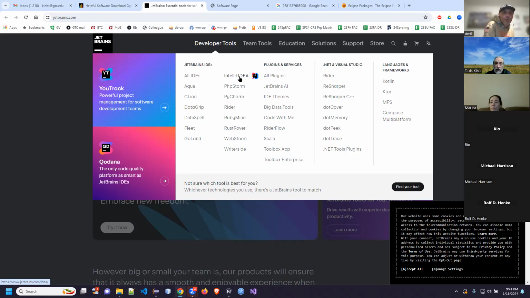Here's the catch with this, though. If you go in like a regular consumer and try to download it, I think you get a 30-day trial, and then it expires, and then they ask for a whole bunch of money. I don't know what the price tag is on it, but it's not cheap. You're better off saving that money for a car payment or a house payment. It's that kind of money.